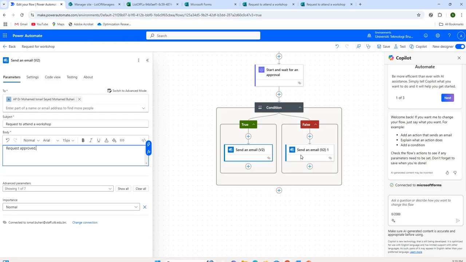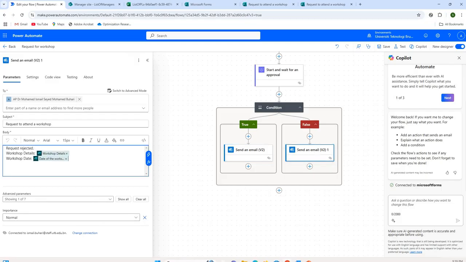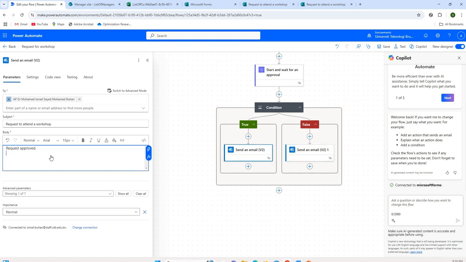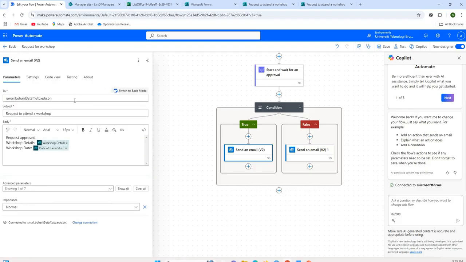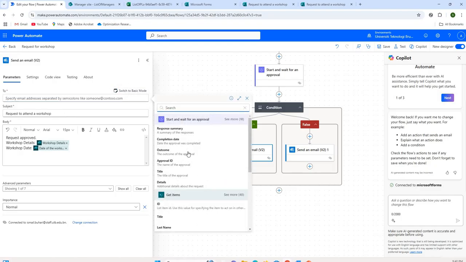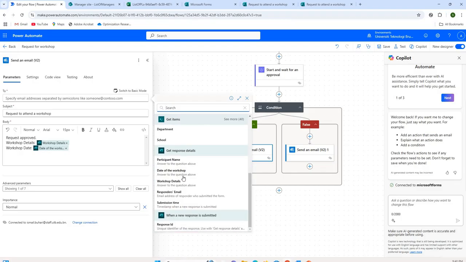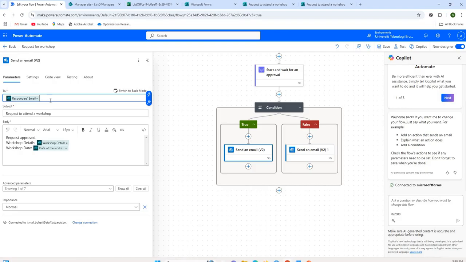You can actually copy it from here. Just go here, copy this. Back and just copy paste it here. So it will give you approval, which is approved, which is rejected, and so on. Right, there is something more you can also do here. If let's say I don't want to physically enter the email address, I can click on this, go all the way down and get the responder's email here. Okay, this will be the email of the person who sent the request.